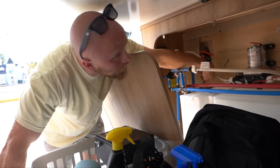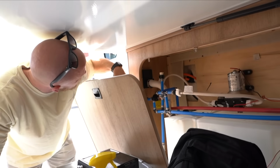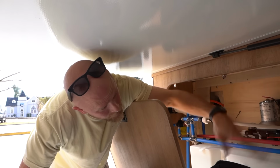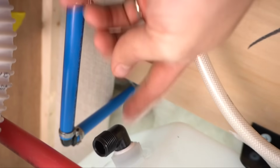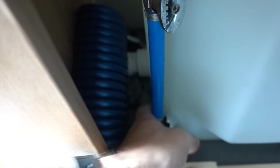There is gallons and gallons of water all over the van. And I see what it is. Looks like Thor Motor Coach forgot to put a cap here. There's a vent right here on the outside. I'm gonna drain it halfway and then it won't slosh enough to fall out. Right here, and it's pouring out. It's going all the way down the side of the tank, and then it's flooding out into the rest of the van.